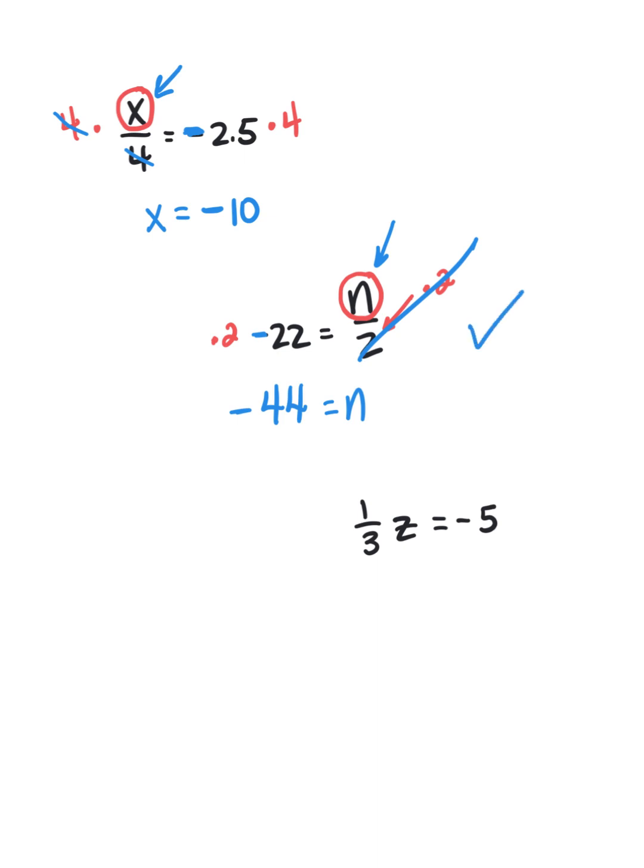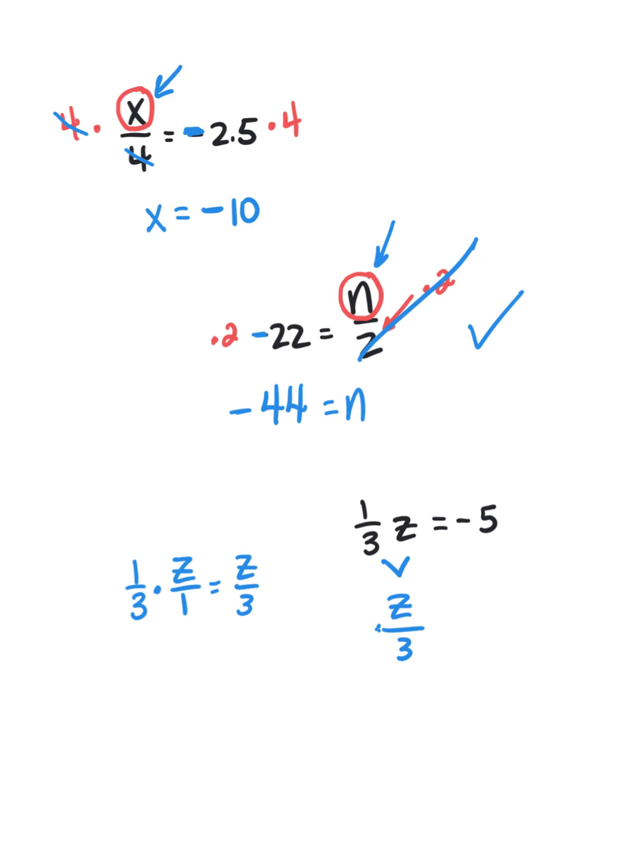All right, this one's a little bit different. On this one, we have 1/3 being multiplied by z. And did you know that 1/3 times z, we don't know what z is, but I know we could put it over 1. If we multiply it across, we get z thirds. So this is the same as z thirds. Okay, so from here you would do the same as you did above.